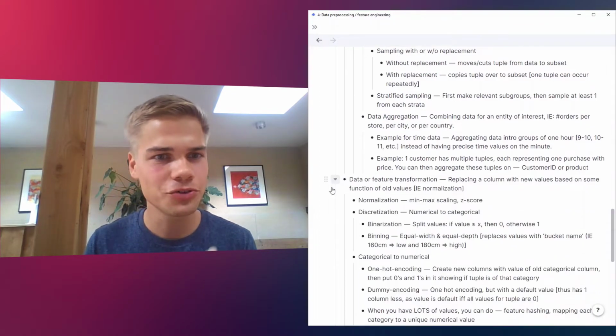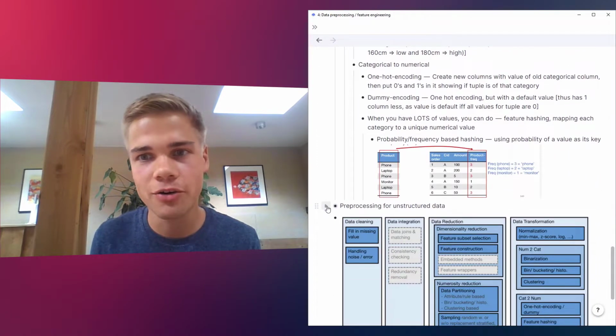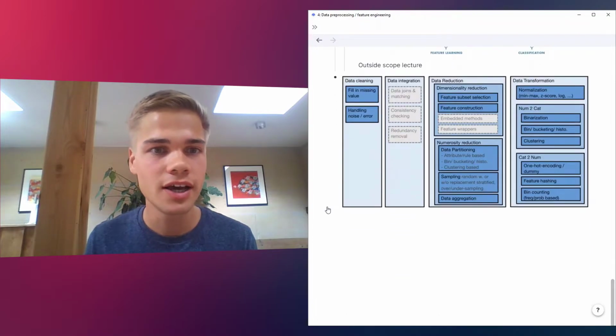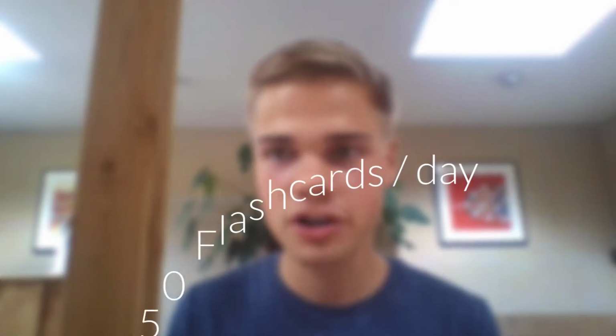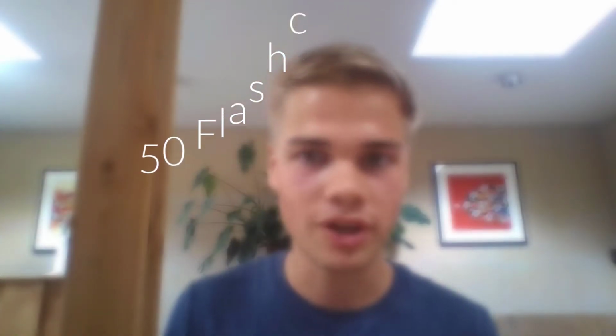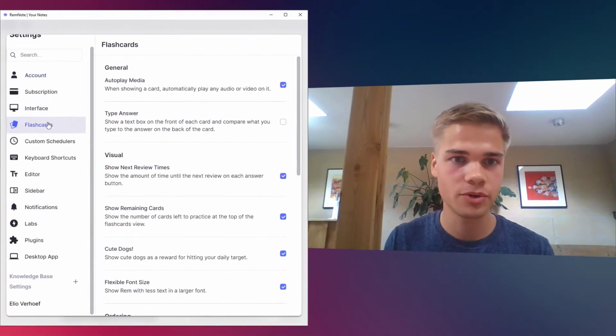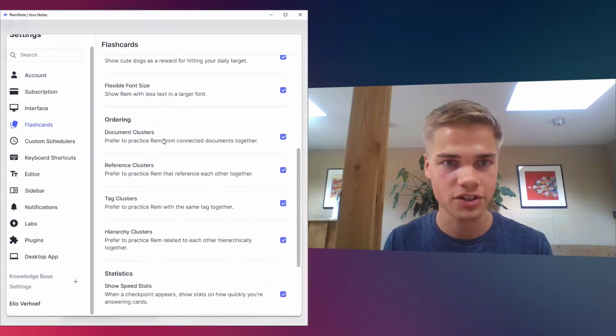If I gain any sort of relevant extra understanding, I will obviously add it to my notes, and optimally in the form of flashcards if it's something that I know I don't know yet. This will also make the review of these notes before the next lecture easier. Additionally, in this time period where I follow lectures, I set myself a daily goal of finishing about 50 flashcards. This takes about 5 to 10 minutes a day, and it greatly contributes to learning effectively and efficiently.